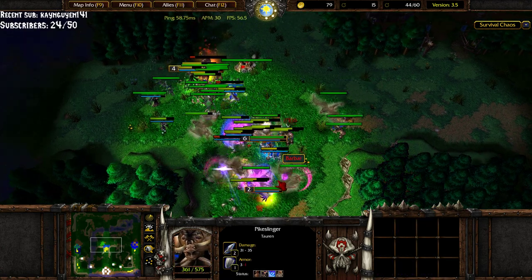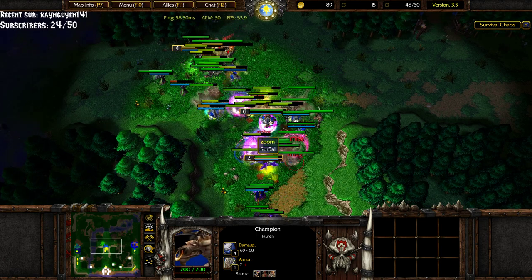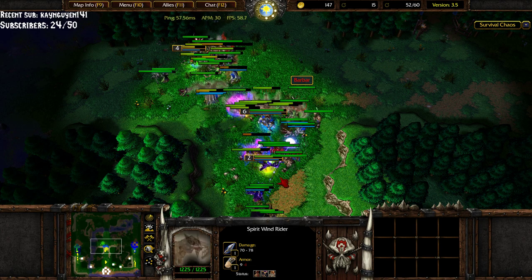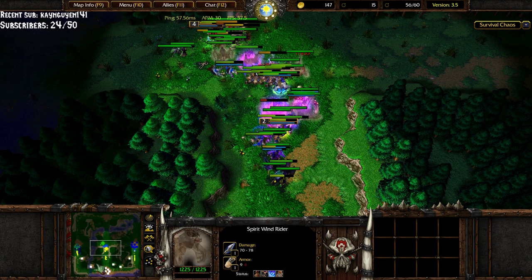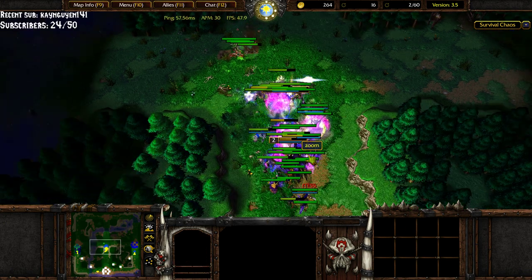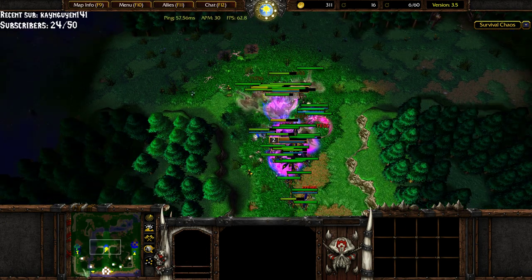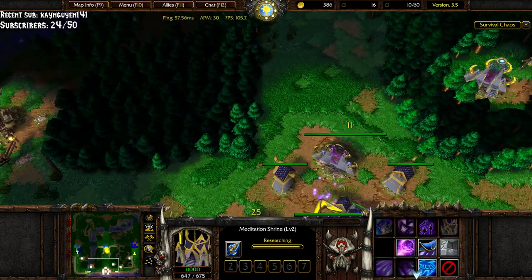Okay, cast the AoE spell. Alright, I'm actually dying. There are too many of his spirit wind riders. Oh man, come on, please! Yeah, don't die! Don't die so fast, dude, what the fuck? I'm dead, help me! Oh no. Am I going to lose the hero already? Ah, shit.